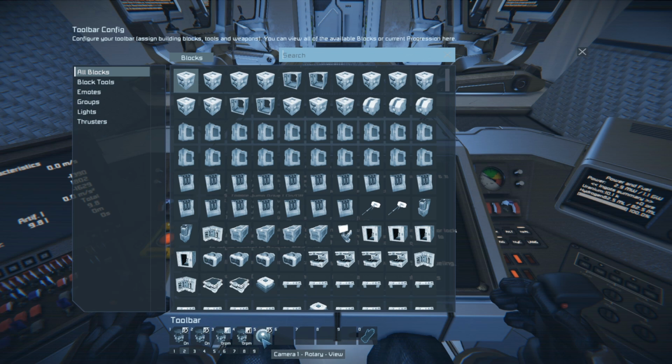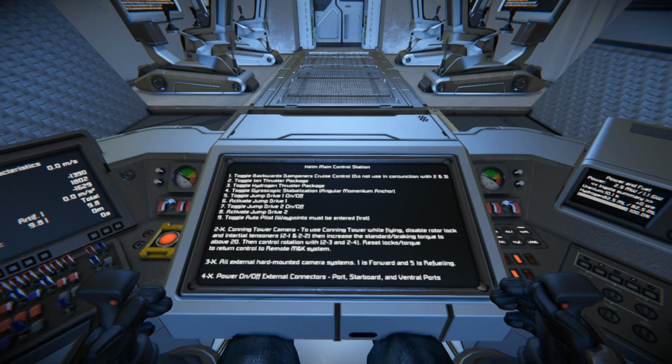Conning tower, increase, decrease velocity. Not too sure how that works. I guess it's on an auto rotation or something, maybe not gyroscope controlled. And then we have a rotary view. And again, a lot of cameras. We have front, left, right, dorsal, ventral, rear. I'm wondering where all the cameras are for the jump drive and everything. I didn't see those. Maybe I just missed them. I don't know. Let's find out.